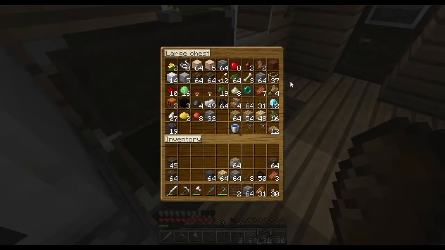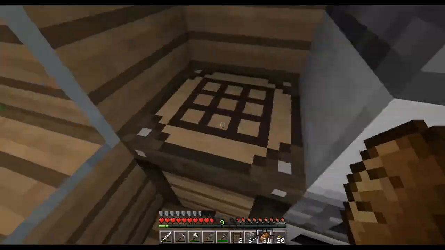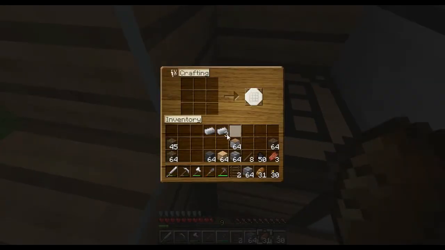And for that matter, let's make another shovel while we're here, because I do know I go through shovels fairly quickly. And you know what? Another pickaxe too, because I might burn through this pickaxe going to find the goodies. Things like redstone, diamonds, anything like that.